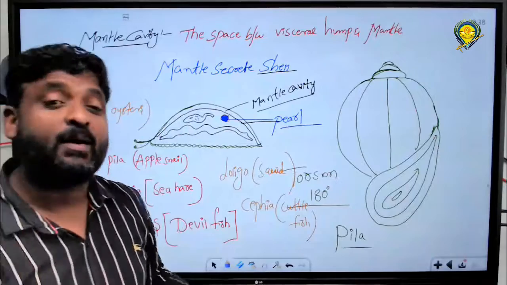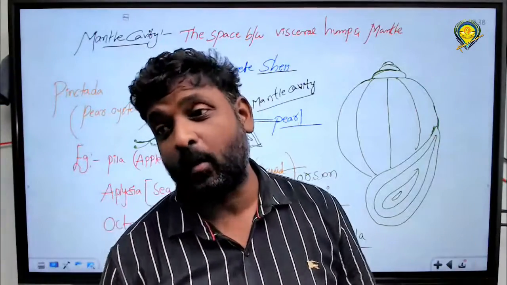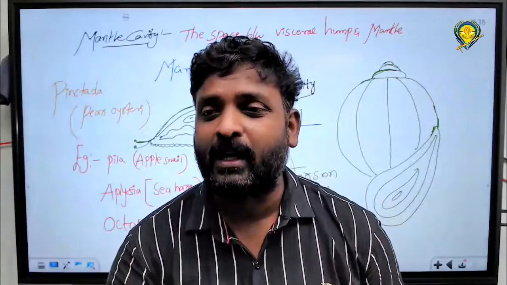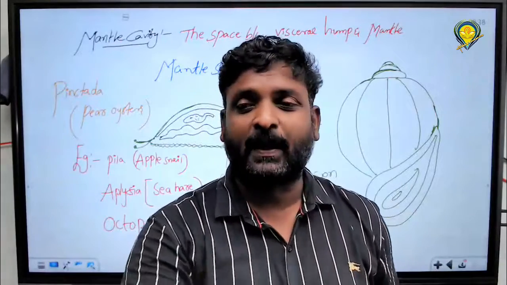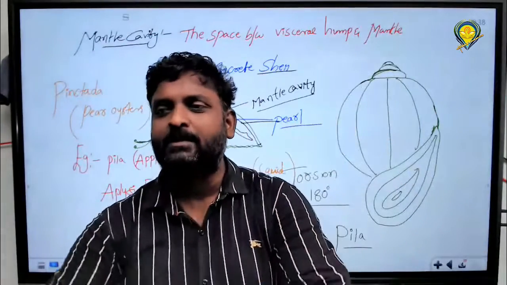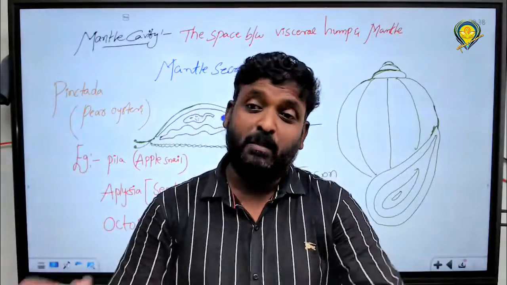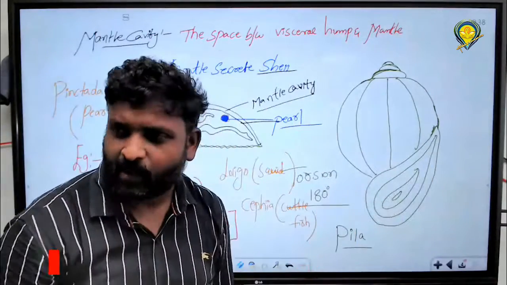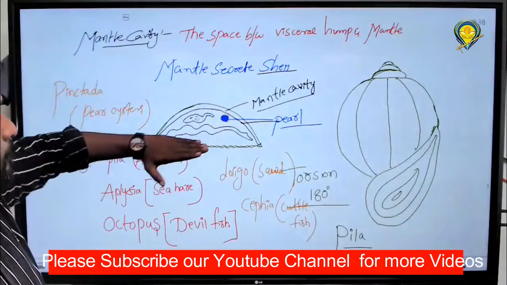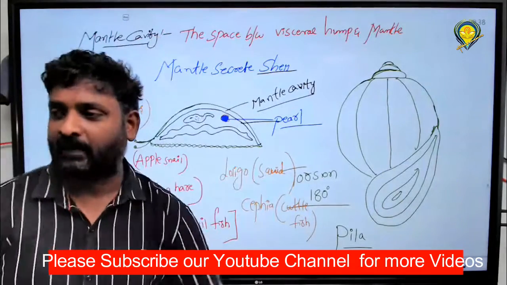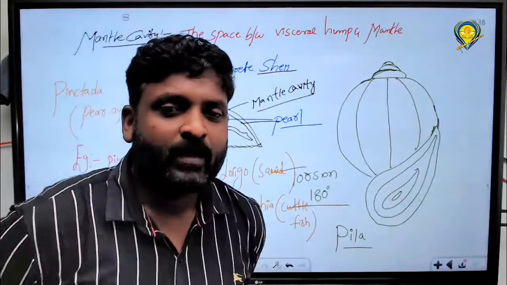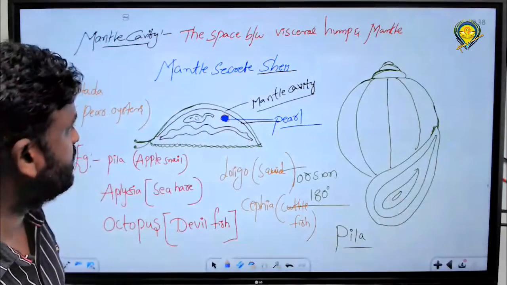Some of them have 1 or 2, some of them have like 10 or 20, based on the infections, based on the damaged tissue, right? How many times it was damaged or how many times it was infected, that much presence of pearls are there, right? That's it. Got it? So this is the information on pearl formation in mollusks and bivalve animals. Got it? And next one.